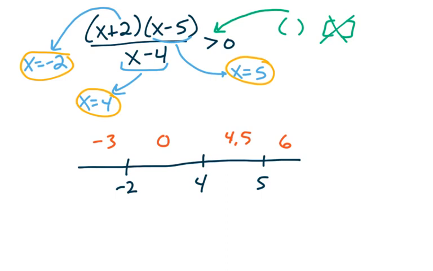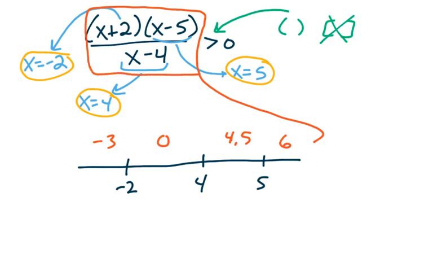Okay, so we're going to plug those all the way back into our original, which means also the bottom as well, guys. So, again, we don't really care about what the actual number answer is when you plug in. I just want to know, is my answer going to be positive or negative? That's all I care about, and then we'll use our inequality symbol to choose which ones we're going to pick. All right, when I plug in -3, I'm going to use these little symbols to pretend this is the top sign and this is the bottom sign. So when you see that number line, that's what that means. If you have another way of doing it, that's completely fine. This is just my way, so it sort of organizes my work a little bit better.